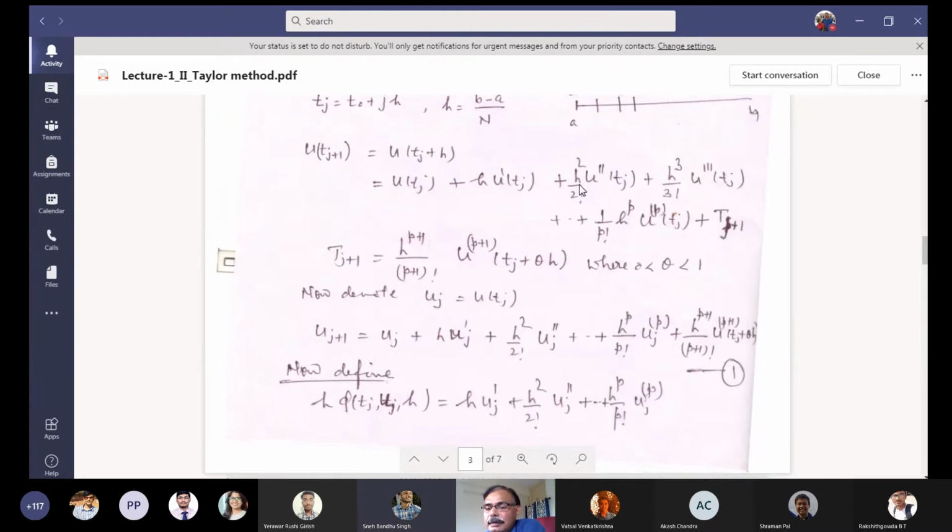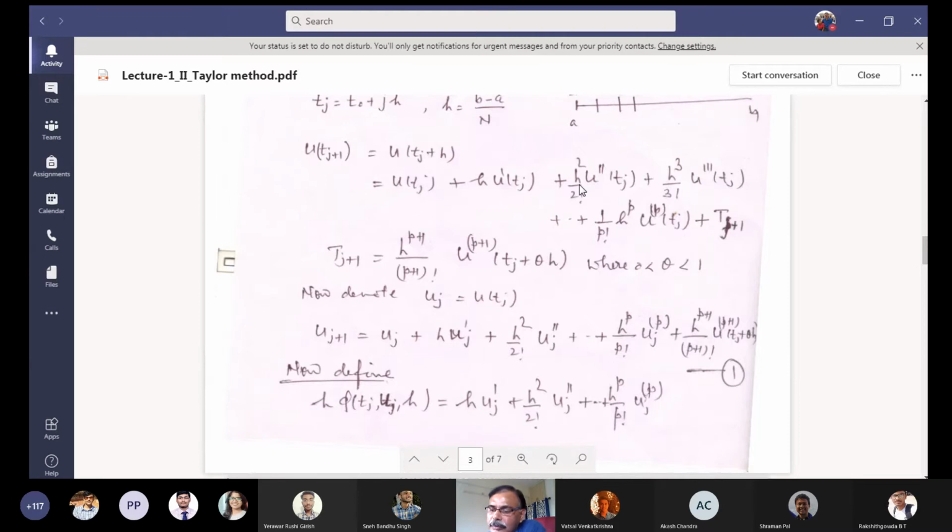Either you use the function directly or you can use your formula. Remembering the formula is a difficult job. So you just understand the chain rule, do it there itself so that you will get that. Right? Is this clear? So can you find out, u naught is given, everything is given. So can you find out u1? u1 will be your u0 plus h u prime 0 plus h square by 2 factorial u double prime 0. So u double prime you have already written.